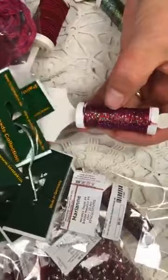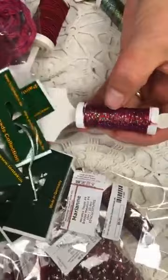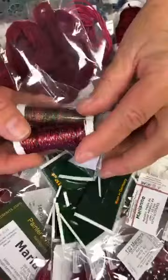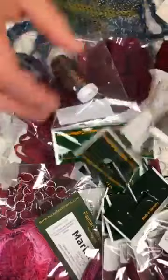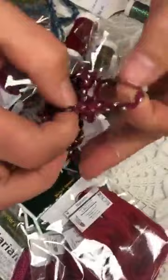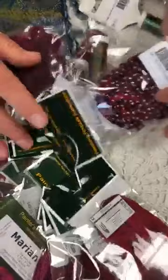This one is a shimmer blend, and here's another shimmer blend in a different color. This is a braided metallic — you can see the difference between them. Braided metallic number four should be thicker than number eight. And this is rickrack with little crystals on it. I love the crystal look because it pops the rest of the color.